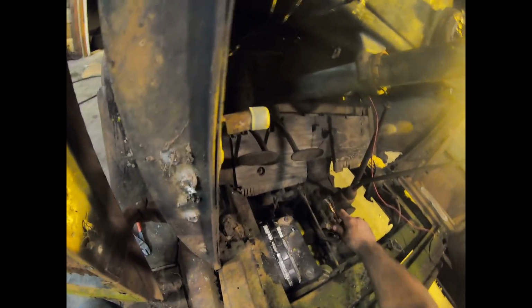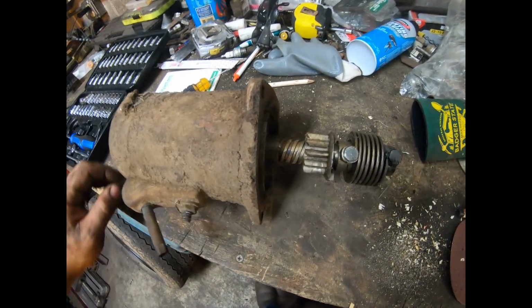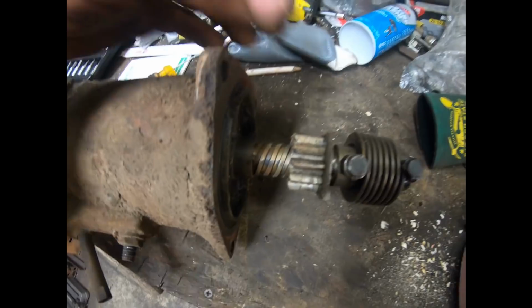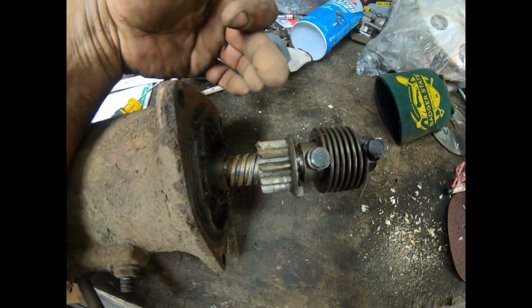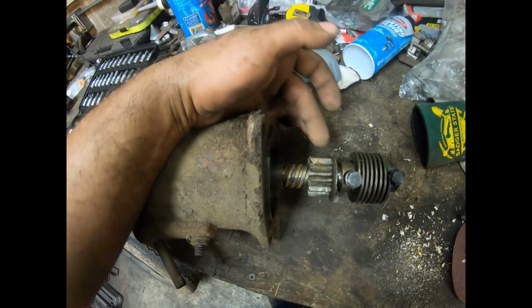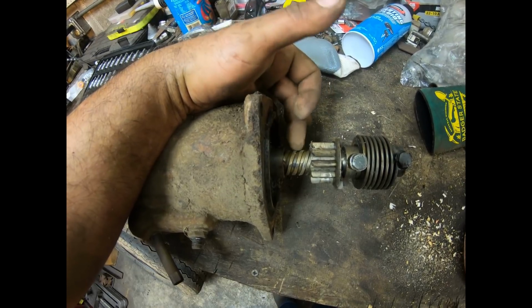So let's unhook our chassis positive, not our chassis ground. We'll just take that right off the battery. And well, let's pull the starter off because we got an issue. All right. So as you can see down in here, that's what I was talking about. It's basically an old screw on the inside of this gear, and when the DC motor, the starter motor, takes off, centrifugal force should pull this gear down these threads.